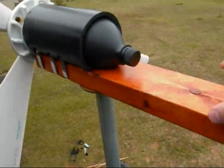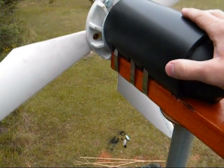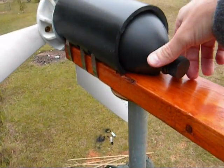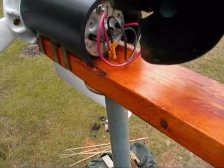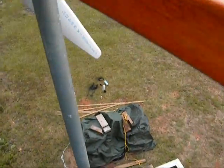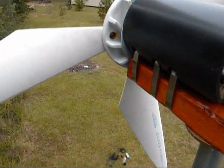One thing I did not mention in the first video, or just glazed over, was the cover. This cover here is just a 4-inch PVC pipe. And this little section here, as you can probably tell, is a 2-liter bottle. This just sits in there. I just painted it flat black. And it just pops off.